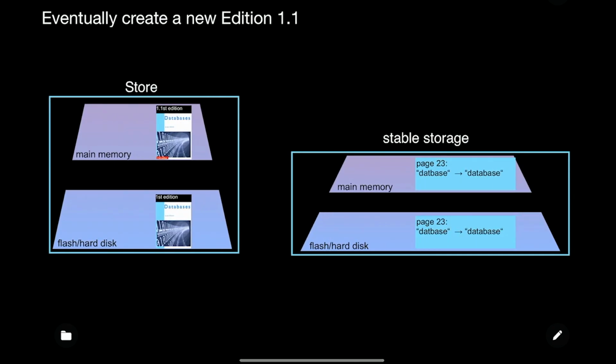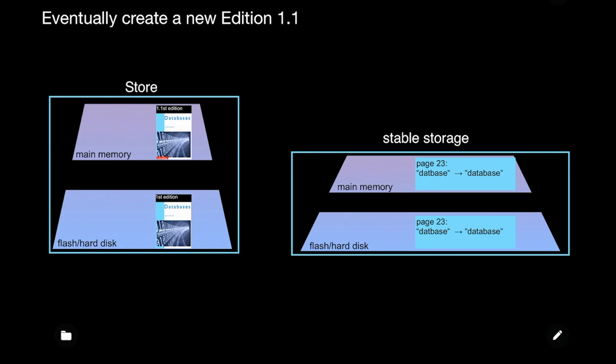What you then do, however, eventually, is create a new edition 1.1, which means whatever changes you recorded in your log that weren't reflected in the store yet, now you apply them. And you see here, the change is only done in main memory. On hard disk, you still have the old edition, as you have two versions of the same thing.